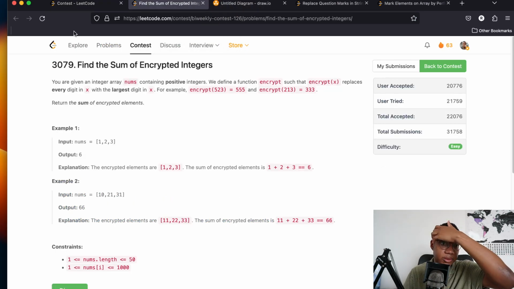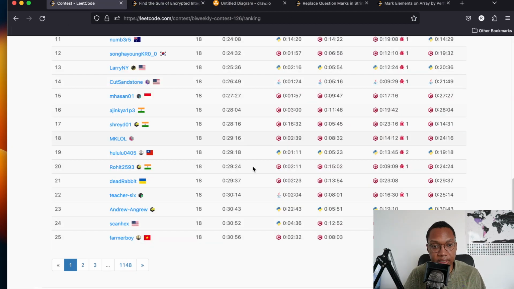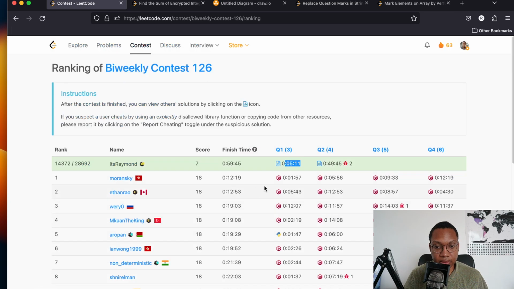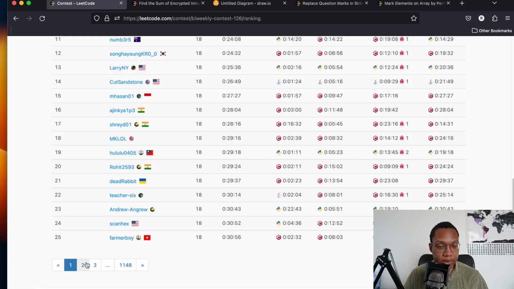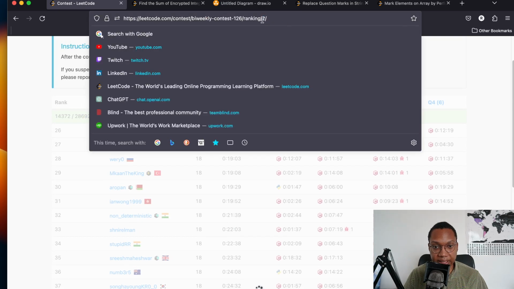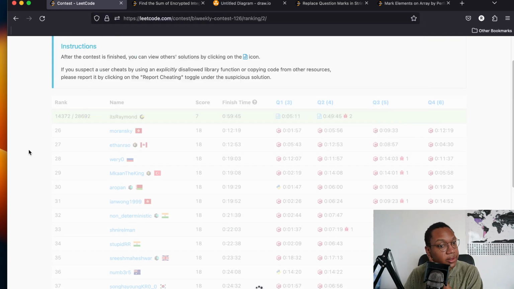Okay, find sum of encrypted integers, and then I guess we look at how I did. So 5 minutes on the first one, and then 50 minutes with 2 attempts on the other one. I think I probably should get around 5,000 for this one.